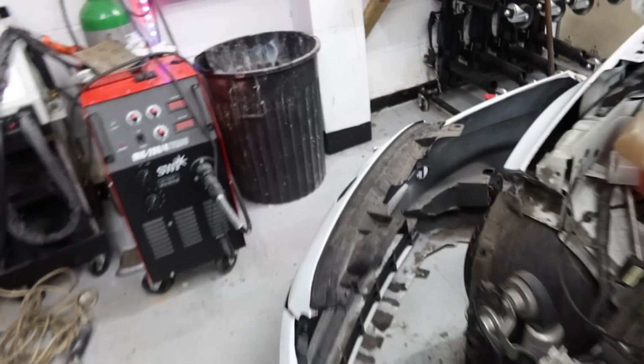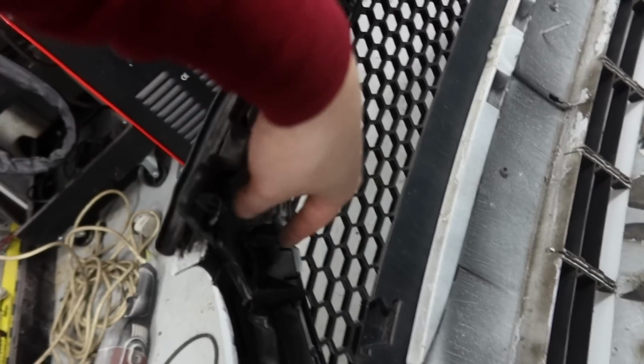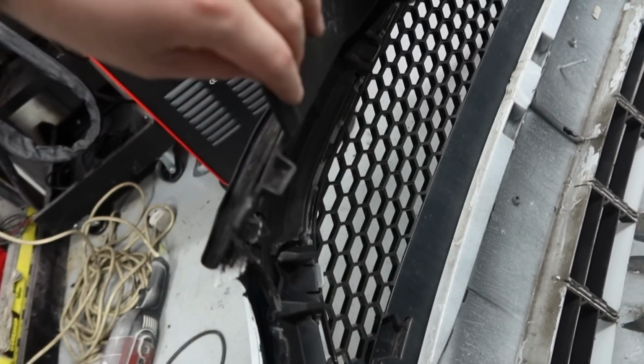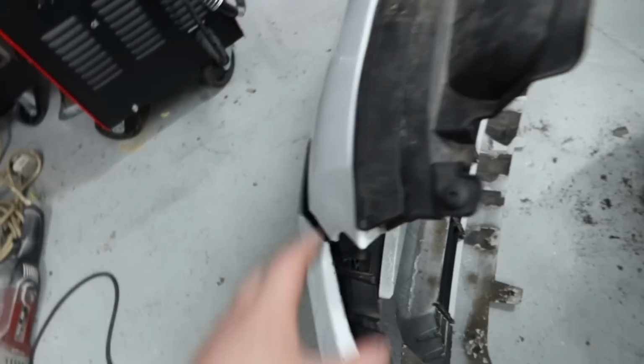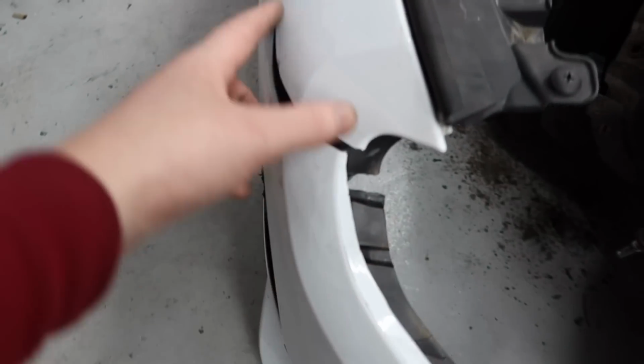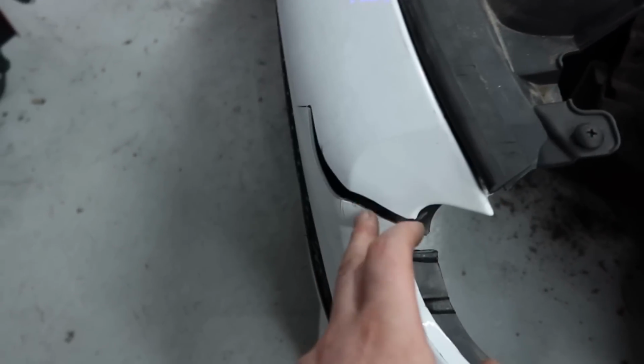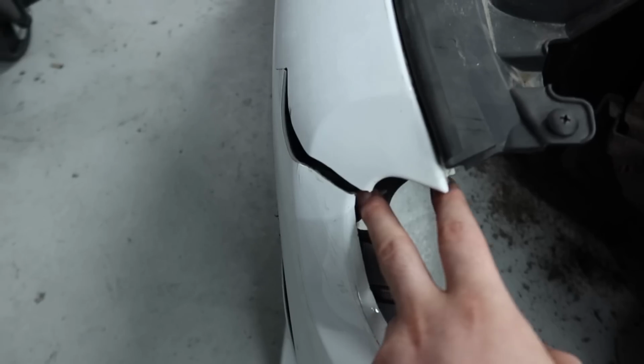Front bumper's off now guys, so as you can see just here, you've got quite a bit of damage back here. So this is a separate piece, this plastic one. It's got a massive crack running along there, so I will be replacing that piece just there. But once we've taken this plastic piece off, we'll have easy access to the back of this damage. That way we can easily plastic weld that together. So the plan is to take this off, replace that, and then once we get to the back of this piece here, we can start the repair work on the front bumper.